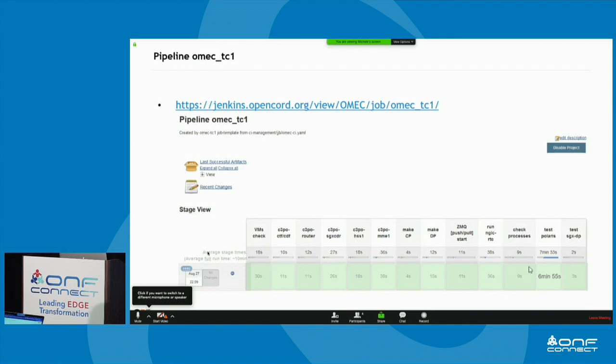So everything is started. There is a step here called check processes, which will scan all the VNFs to see that the expected processes are up and running. If some process is missing in action, a failure is triggered and the test will stop. So it's a sanity check that all the startup phase of all the different VNFs has been executed.